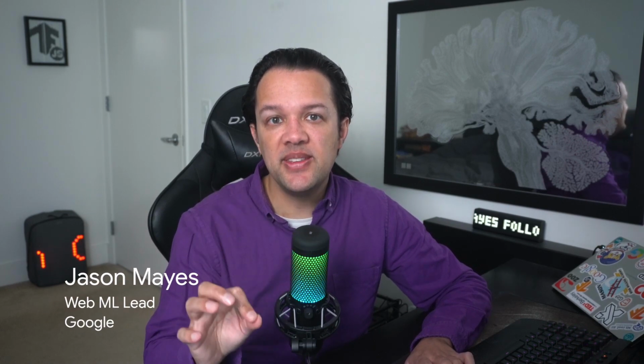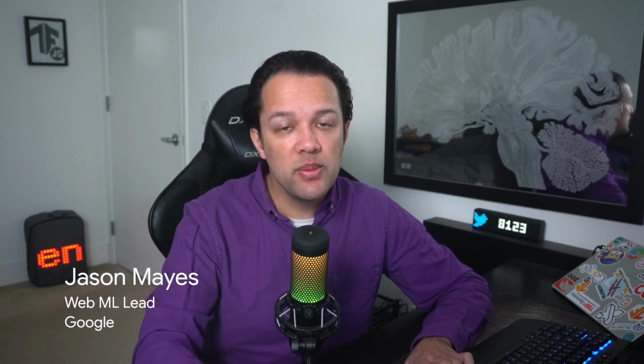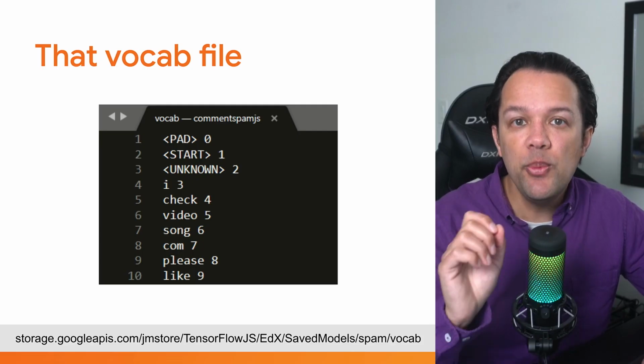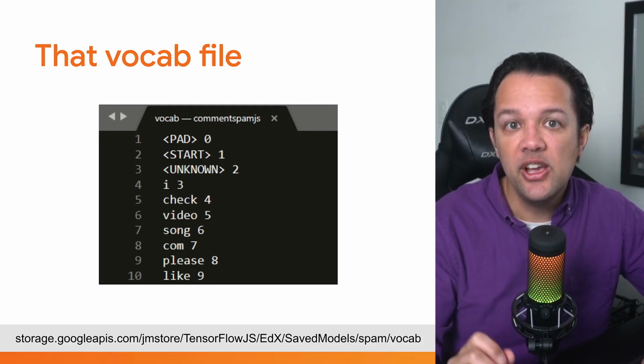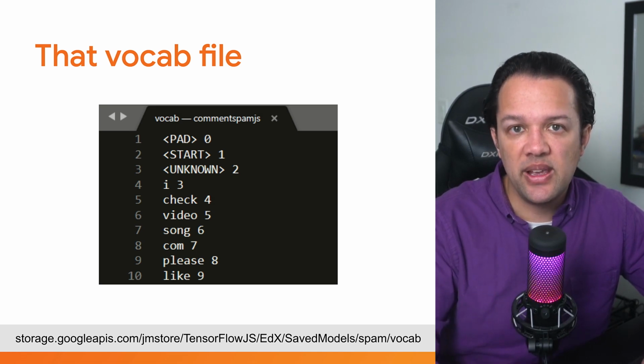In this part of the chapter, you'll learn how to convert sentences into numbers that can be used with the model you just loaded. Now, the exact process differs from model to model, but for the model you are using here, you need to head back to the vocab file you saw earlier to understand how to encode words to numbers that the model can understand.